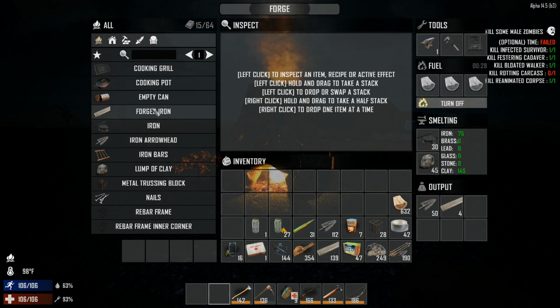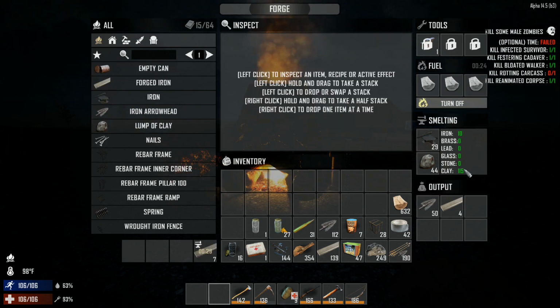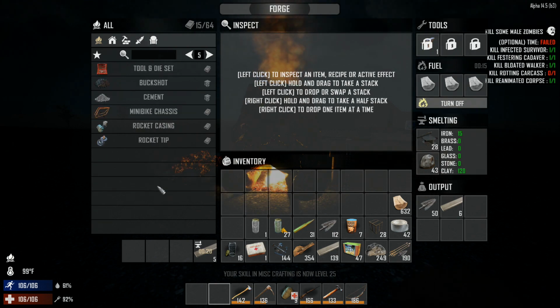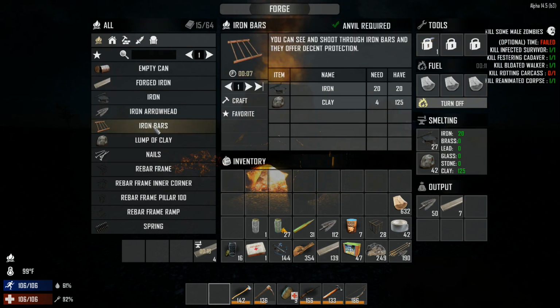Those are just gonna keep going. Let's go ahead and just crank out some more forged iron. We got plenty of clay going on. What else? What other things are there that we could make? Oh. We should make some... Where are they? Iron bars.